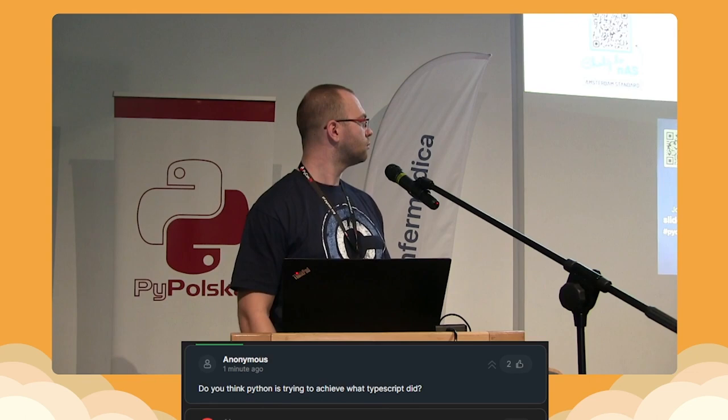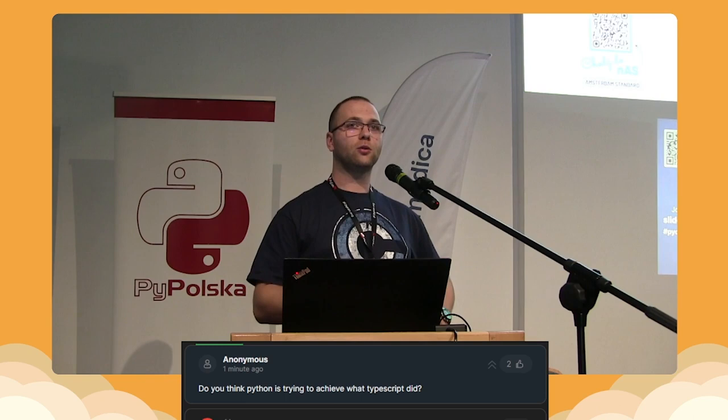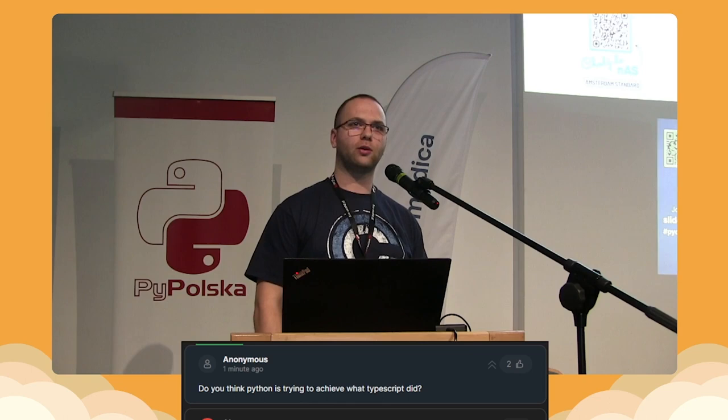Is Python trying to achieve what TypeScript did? Definitely yes. We have more existing projects than new ones, so big old projects need better typing. Python is not there yet — I'm not sure it's fully achievable without something like Python 4, and that could generate a lot of problems too. On Rust in the Python community: yes, static type hints are one reason, but also if Rust code works and compiles, it must cover every possible case — it gives a level of certainty not many languages can offer.